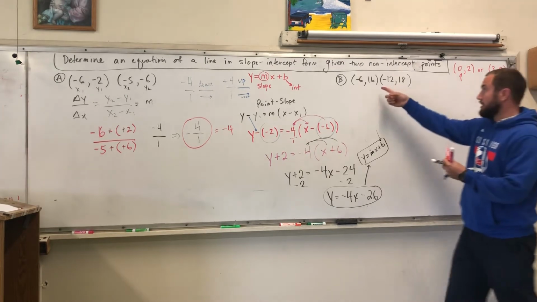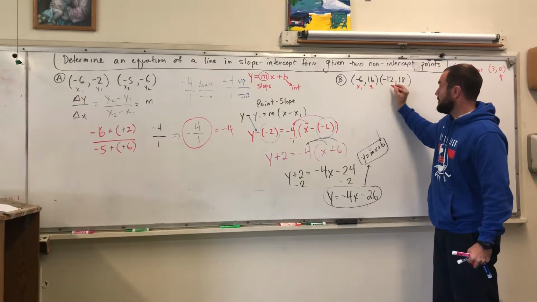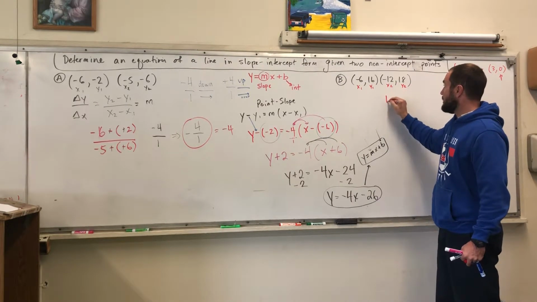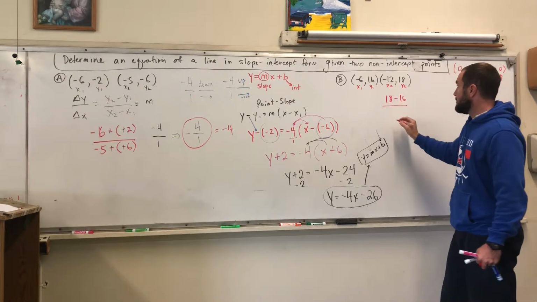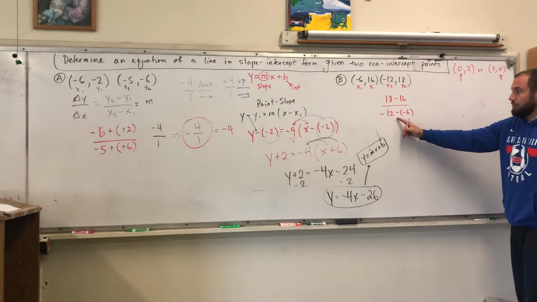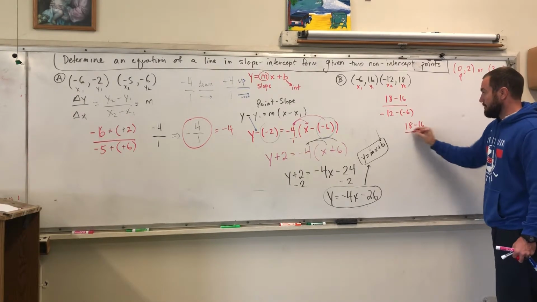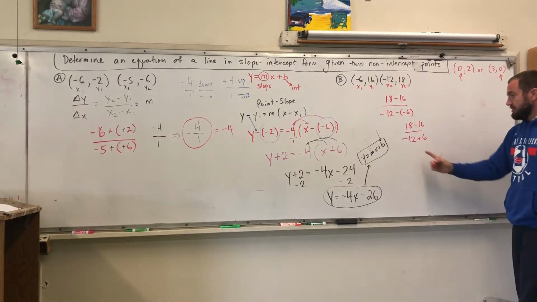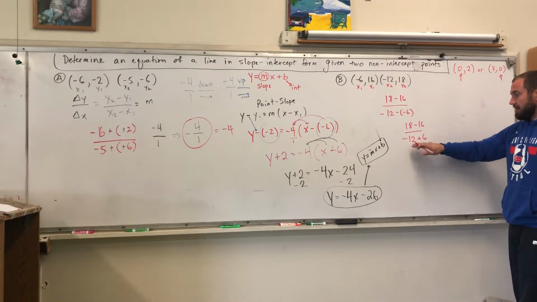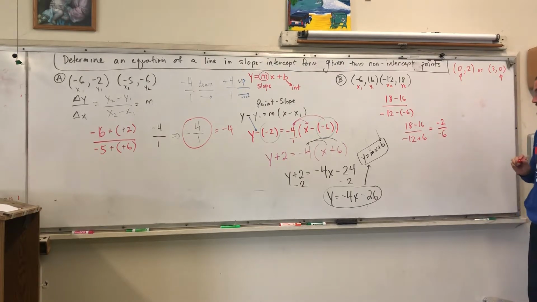Let's just take another look at a quick example here, maybe with not so much notation, and we'll just say, okay, I got my x1, y1, x2, y2. 18 minus 16, negative 12 minus 6. I like this one because you're doing 18 minus 16. On the bottom, you're doing a negative 12 plus 6. So you actually end up with a number that's greater, so you're adding the 6 to it. You end up with a negative 2 over a negative 6. Oh no, positive 2 over a negative 6.